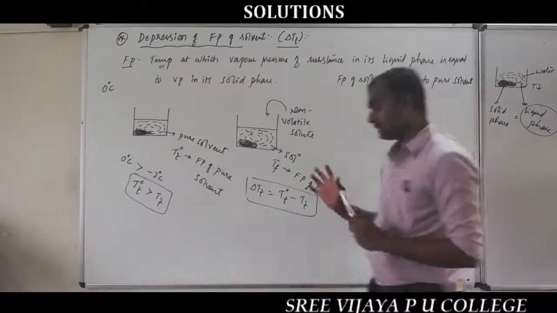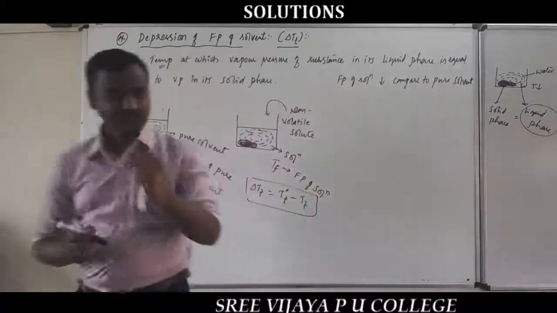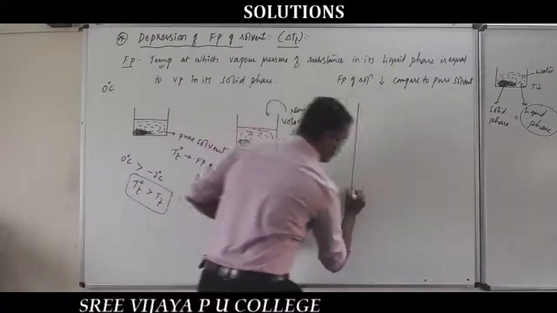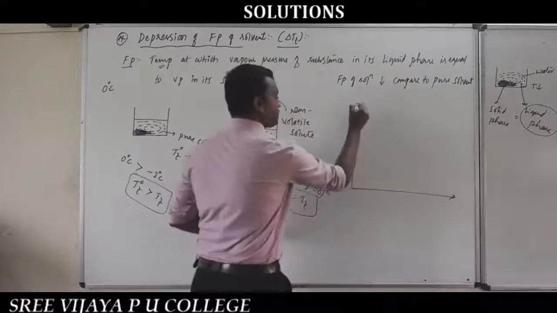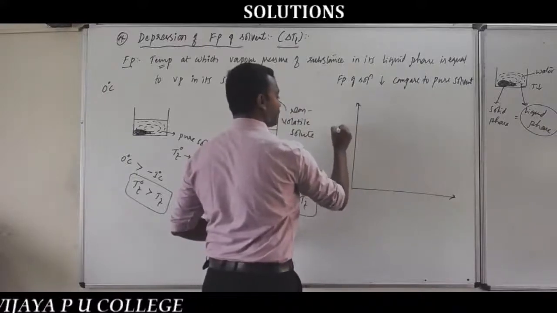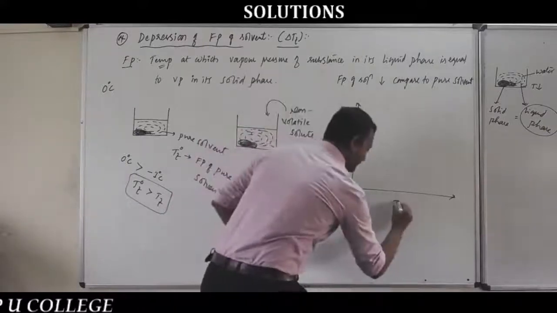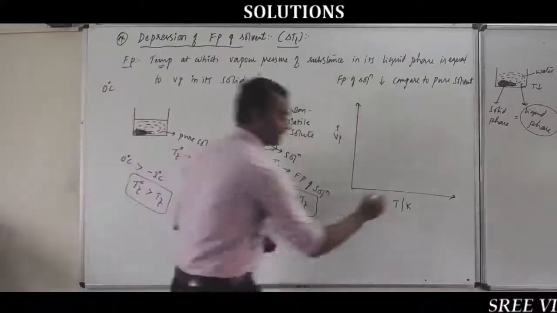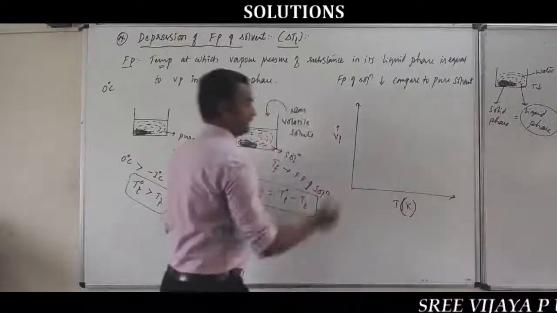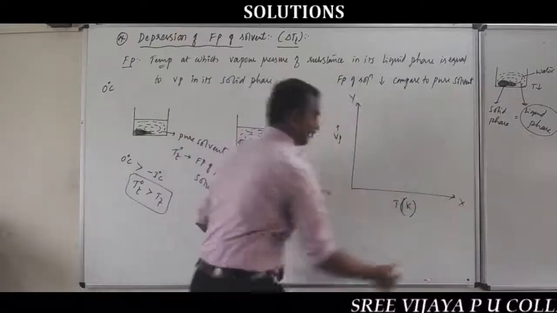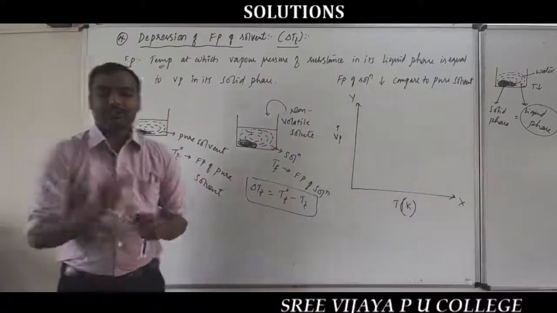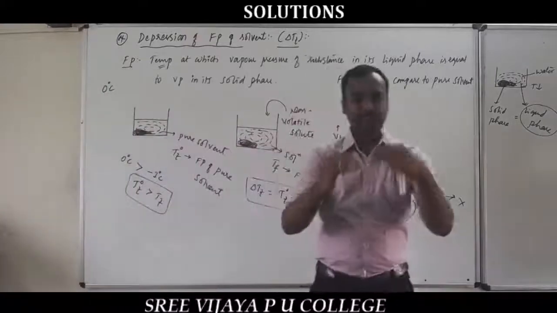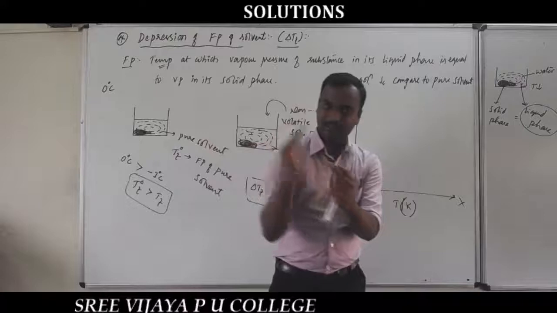Again, this can be represented using a graphical representation. We can represent it using the same graph. On the y axis I am going to take vapor pressure, and on the x axis we take the temperature in Kelvin. This is the y axis and this is the x axis. Now I first take the solvent. Since we are talking about freezing, we do not raise the temperature. What do we do? The temperature has to keep decreasing.